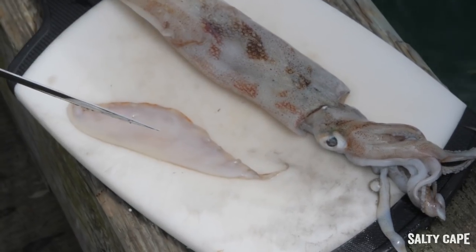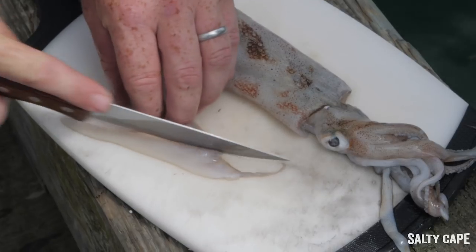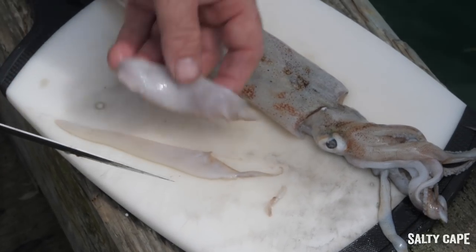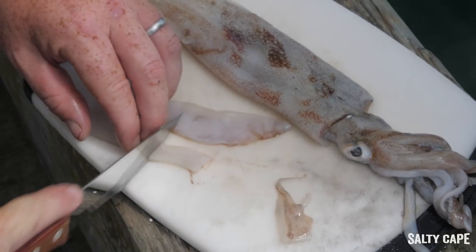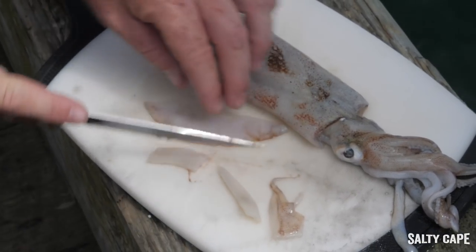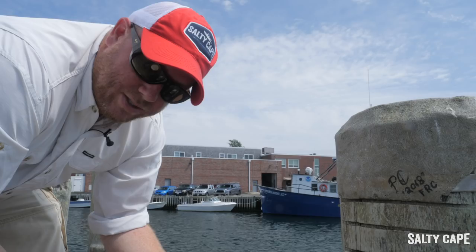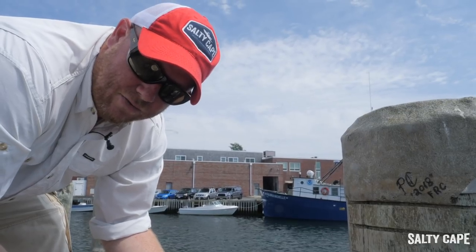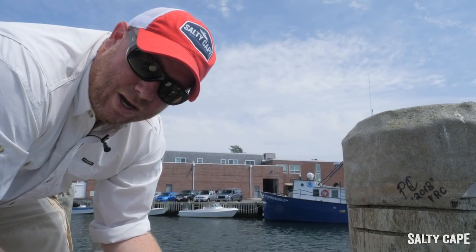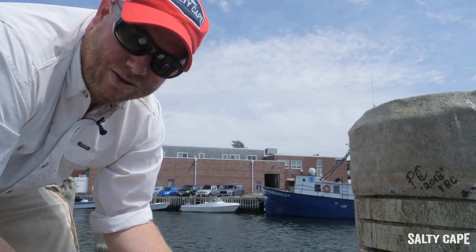As you can see, we're using squid for bait. Now this happens to be a very large squid, so what I'm going to do is cut it up into small pieces — little small strips just like this, maybe one inch pieces, a little longer but a little skinnier. If you don't have a shop nearby or the hours aren't convenient, you can always find a block of squid in a supermarket in the frozen seafood section. That's a good little tip.